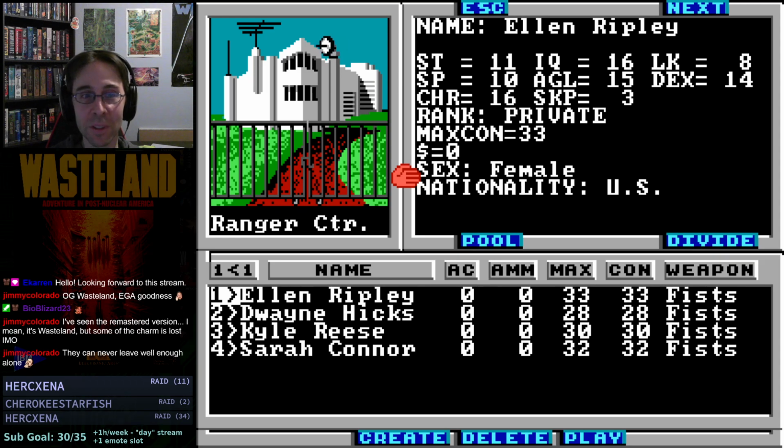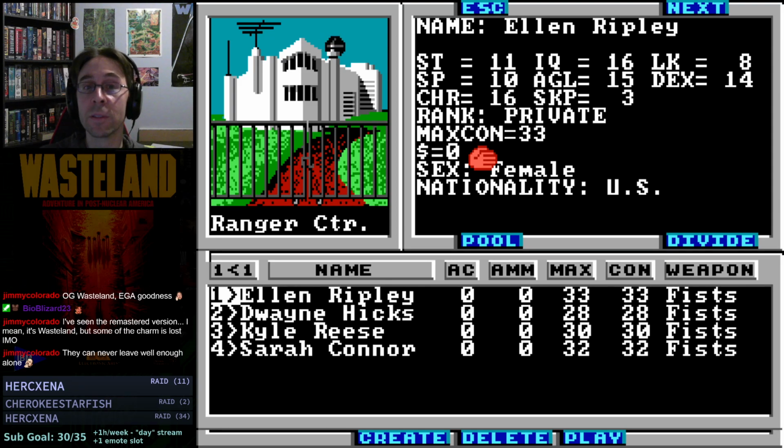So yeah, we're going to go with this version. The macros I'm going to explain as we go, and they're really nice. So Ellen Ripley has a strength of 11, which is ordinary, but the good thing about her is her IQ of 16. 15 agility is kind of nice. Dexterity 14 is okay, I guess. And her charisma of 16 is kind of nice, because I wanted one character to have high charisma. My first character I rolled was her, and what was important for my first character was charisma, IQ, and of course dex, and that's what we got.